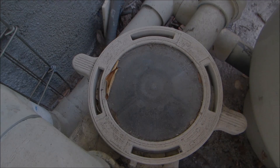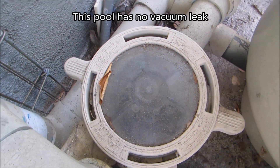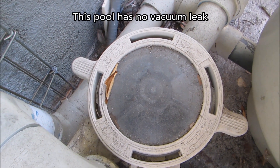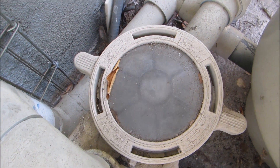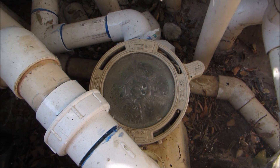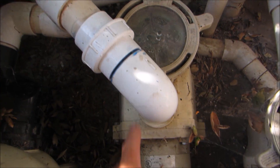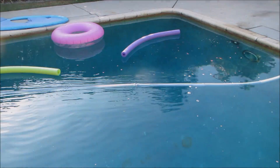This is the Pentair Pro Vac — I use this on my pool route. Now I'm at a pool where the pump doesn't have any kind of vacuum leak or suction leak. You'll see how it primes right away. A telltale sign of a vacuum or suction leak is that the pool takes a while to prime and there's no water in the pump. A suction or vacuum leak has many causes: it could be a bad pump o-ring, a bad o-ring in the union, or a leaking PVC union.